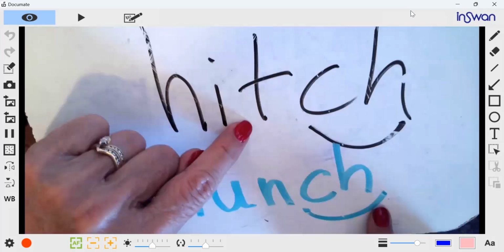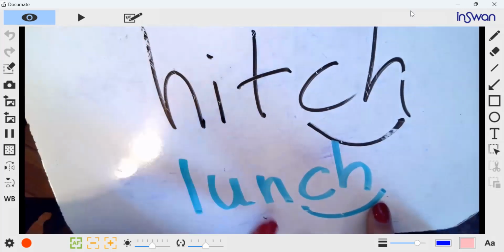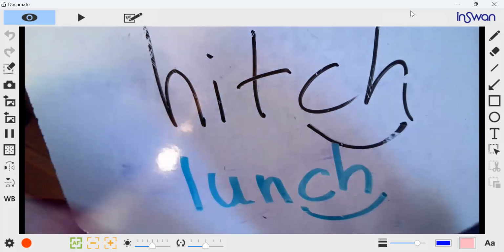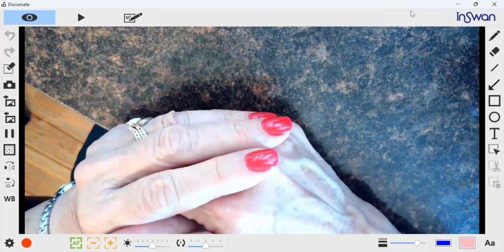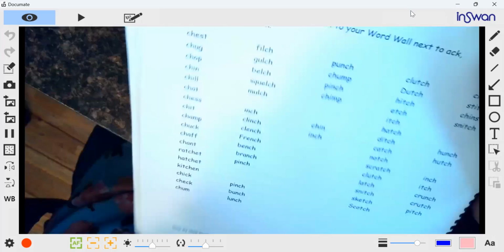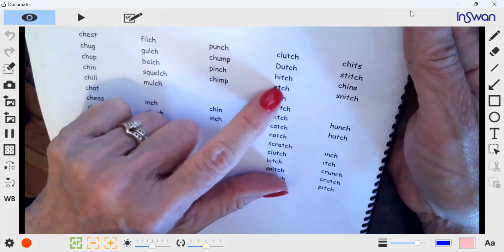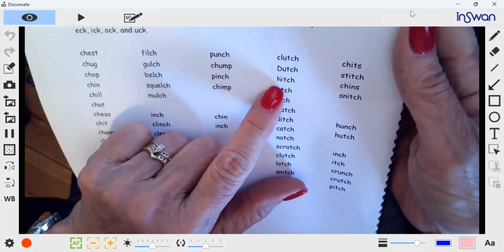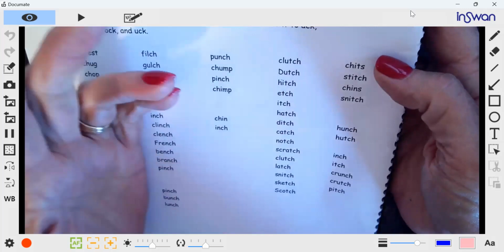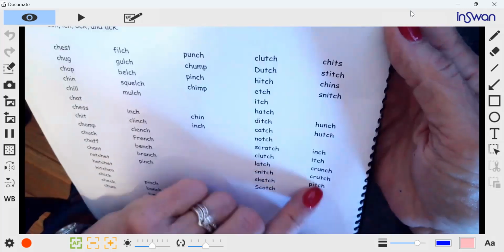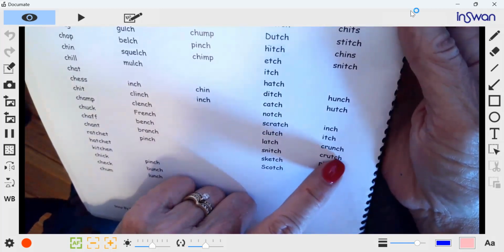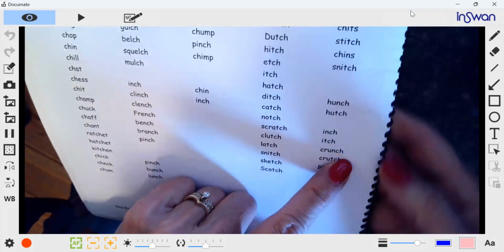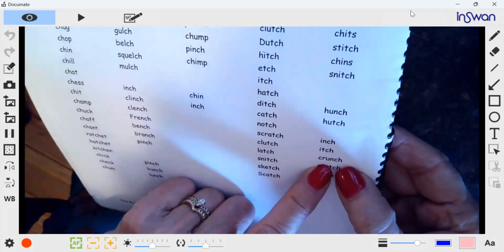So here I'm pointing out there's a silent letter, but we hear ch. So you can take out your whiteboard more than just two times in your meeting, because when we do the reading, especially when we introduce, like, Dutch and hitch, it's a teachable moment. And that's where the flexibility comes in. Snitch, crunch. Okay, like look at crunch would be ch. So ch has one sound, but cr has two sounds.